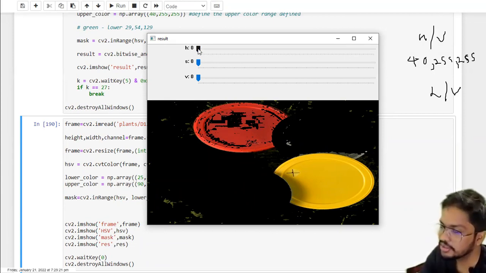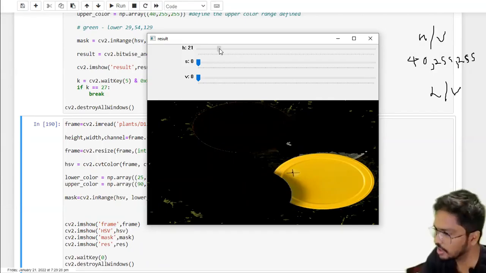Carefully note that we start from H and increase the H value until the object or the color that you are interested in also starts to become black, then you have to stop.